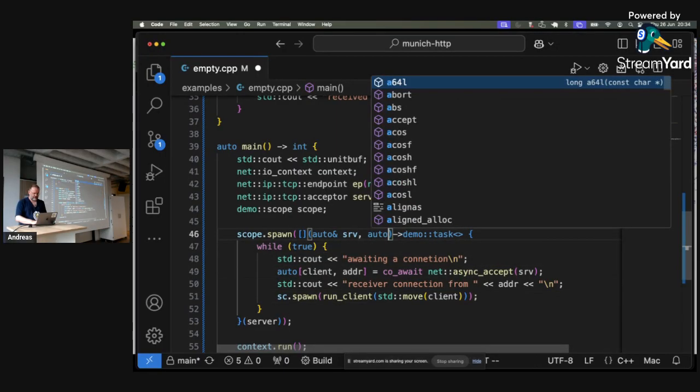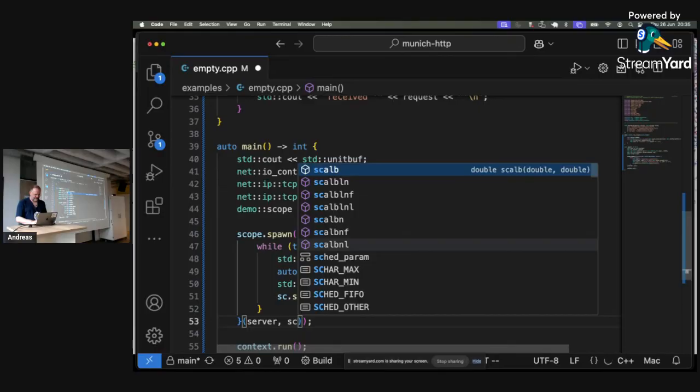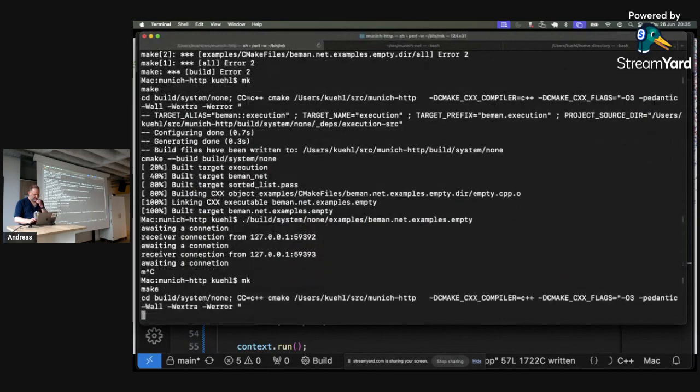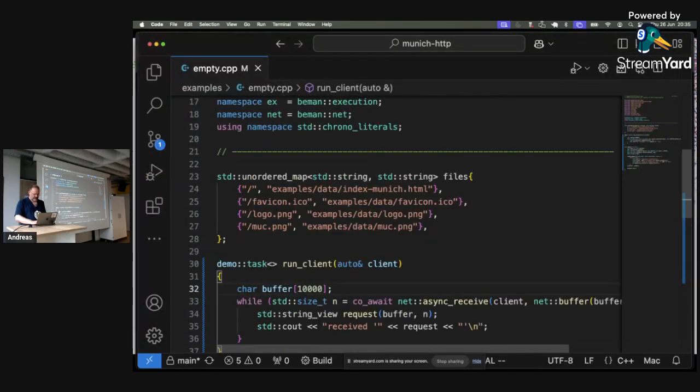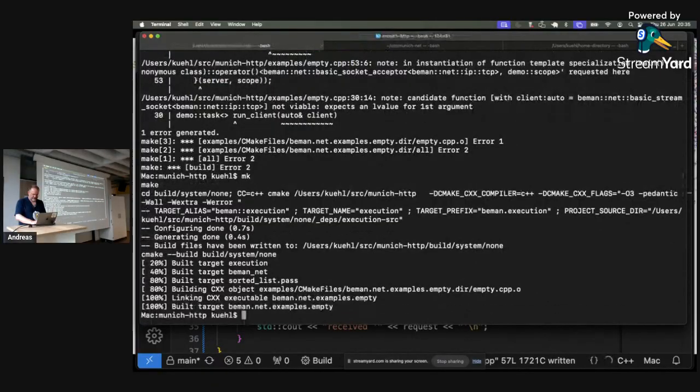All right, fine. Let's get the scope. So we need to do the same little dance. There's not really a way to basically just reference everything. You need to name all the things you actually want. Oh, it's called that. Scope. Okay, and this will start it, and now we should have multiple things possibly running. Let's see. If everything were right. No matching function for run client. Yes. I think, no, wait. Run client should not take the client by reference because we actually move it in as an rvalue.